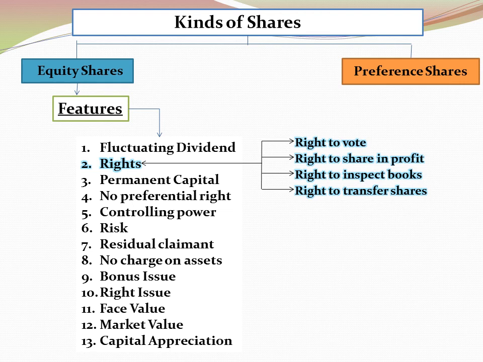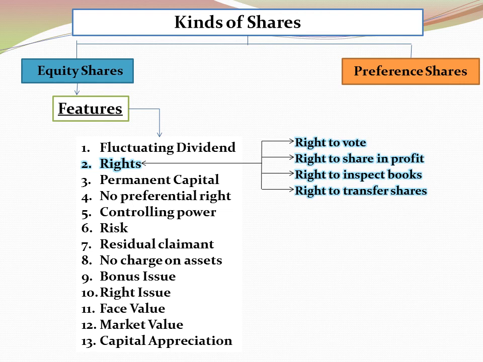Next, risk. They are the maximum risk bearers, or we can say the main risk takers, because if the income of the company falls, the rate of dividend will also come down, due to which the market value of the shares will also be less, and due to which the shareholders have to bear the capital loss.